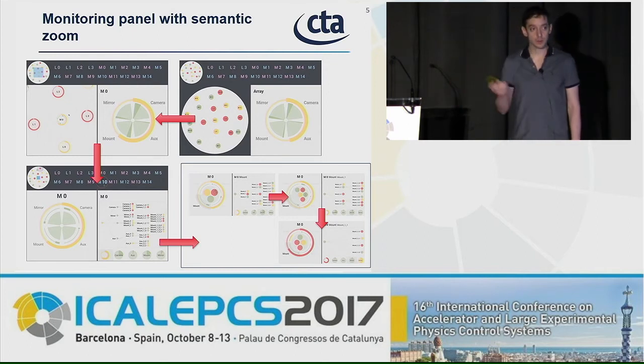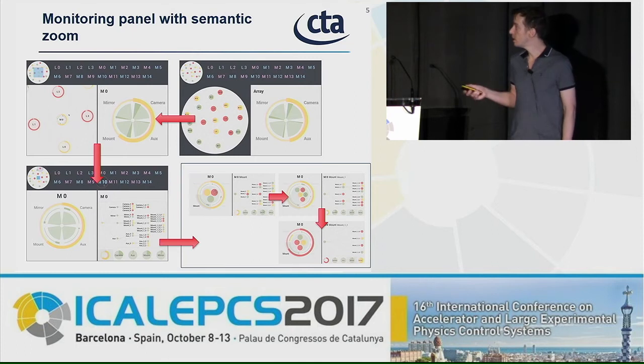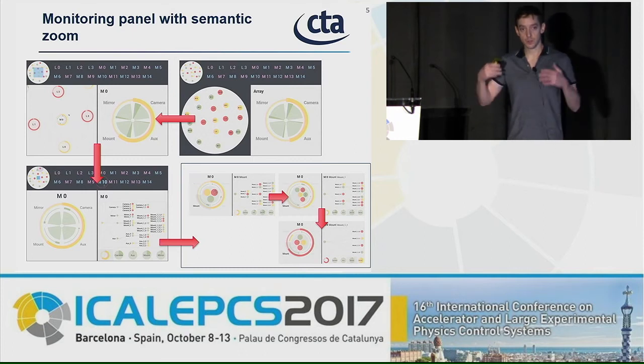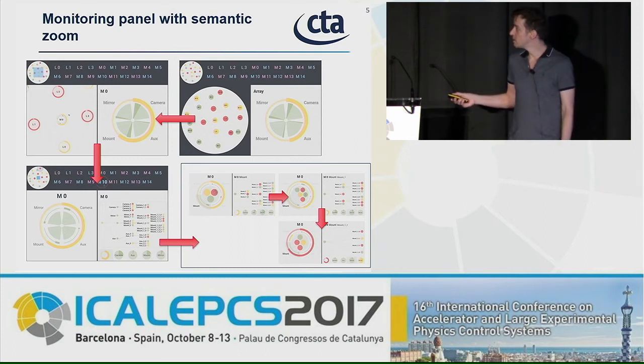One of the features that we've put in is a zoom in this panel, and it's actually a semantic zoom, meaning that the type of animation, the type of graphics that you see, changes as you change your zoom factor. So when you go inside, instead of just a circle here, you get more detail of what goes on within this specific telescope, and this panel also changes.